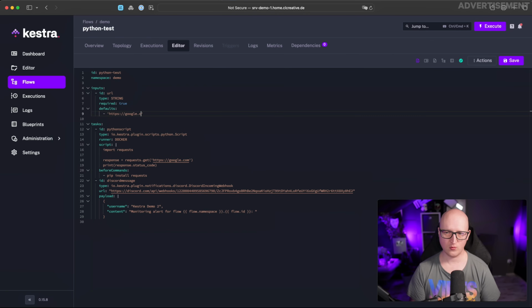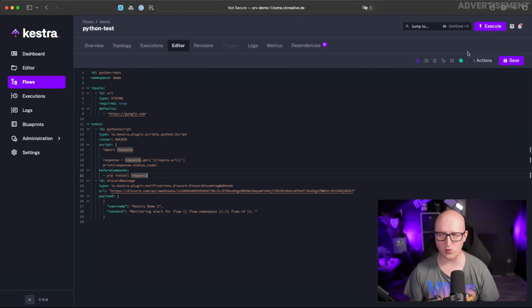For example, google.com is one of the default values that I want to define for this. And now if you want to access those input variables during the runtime of your Kestra workflow, you can just replace the google.com string, use two curly brackets and just define inputs dot and then the ID of the variable that you have defined, in our case URL.